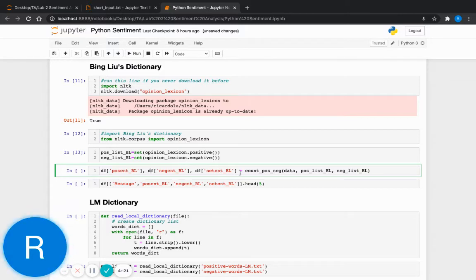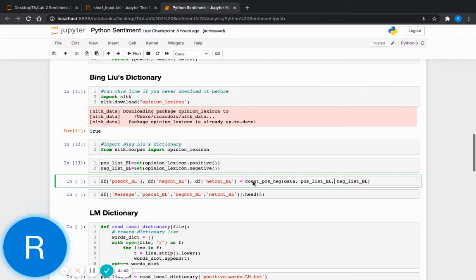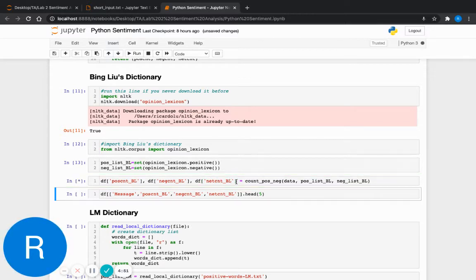And then what we are doing here is we call this function. We give it a list and 2 dictionary lists to count how many positive and negative words are matching, and then it gives us the feedback. It is important to know that we already made sure that both of the dictionaries are all lowercase. That's why it will match successfully.